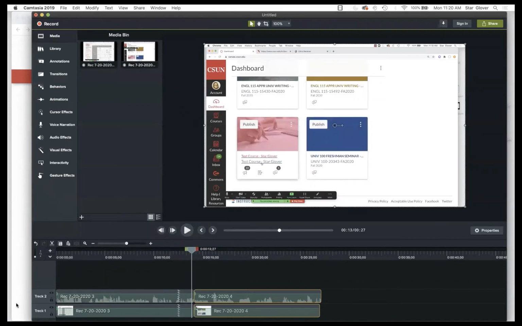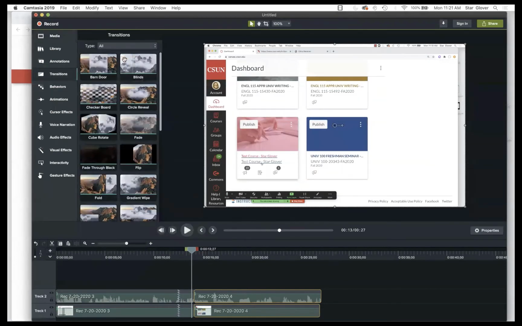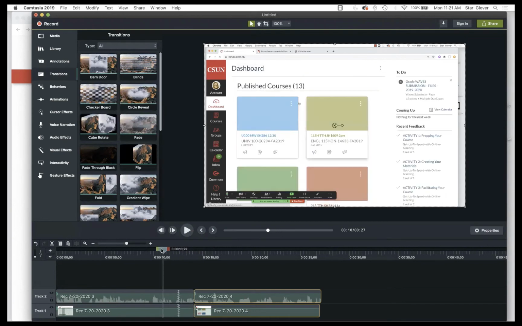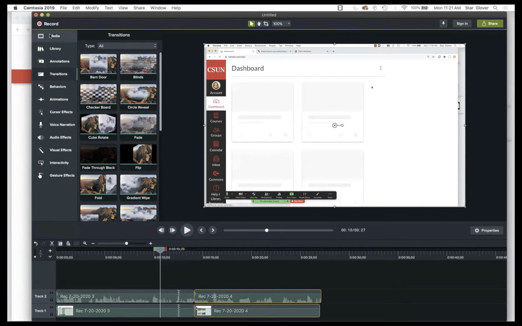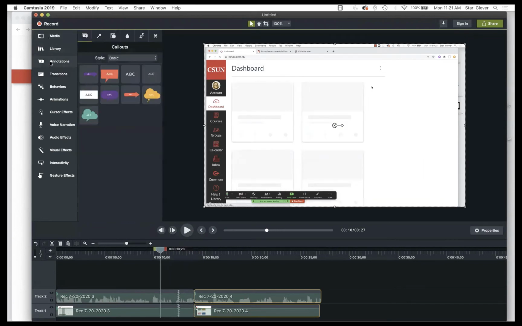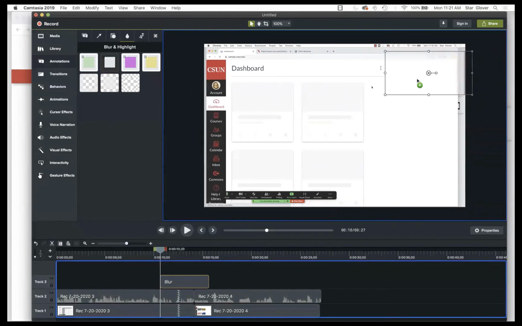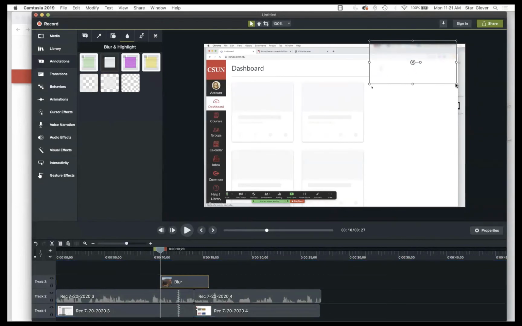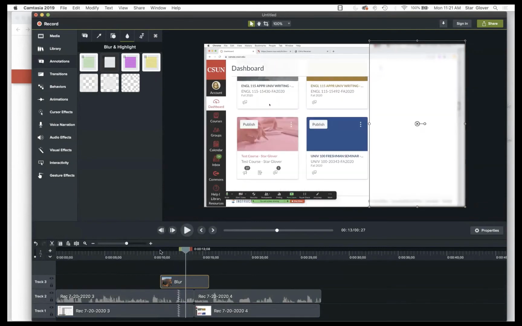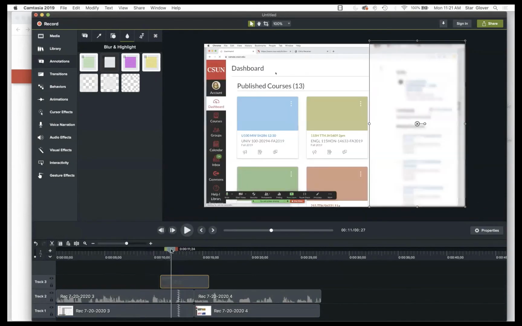If you feel like adding transitions, you can do that. And it's very PowerPointy where there's like circles or fun fades. That's probably not as necessary. One thing I make pretty common use of is under annotations, there's this little blur droplet. And I like to use this blur sometimes to block out my personal info. So maybe I don't want them to see everything I'm teaching. Maybe I don't want them to see how long my to-do list is. So I might stick that blur right there.